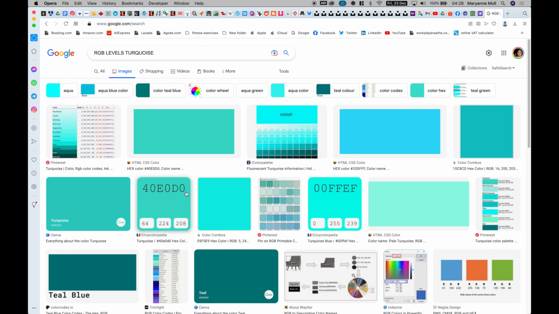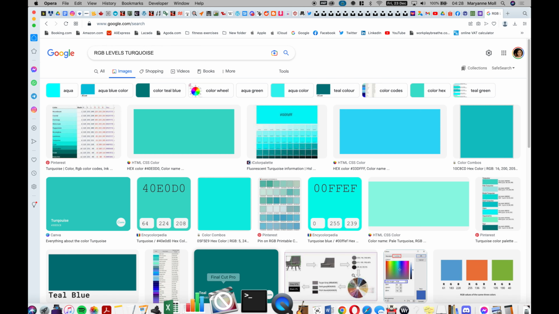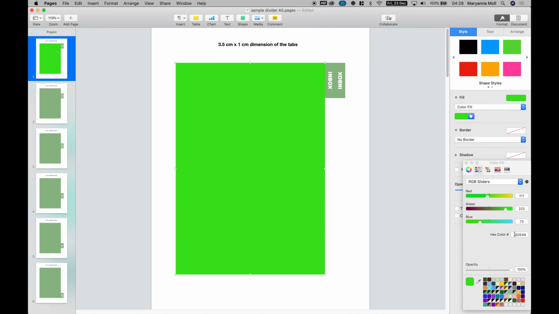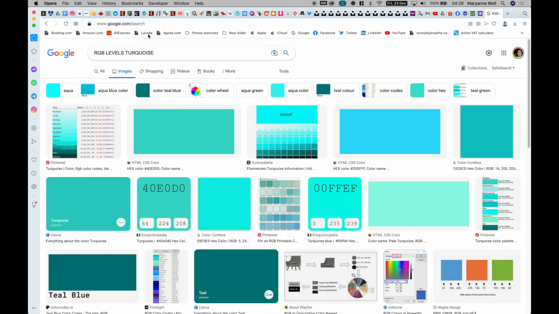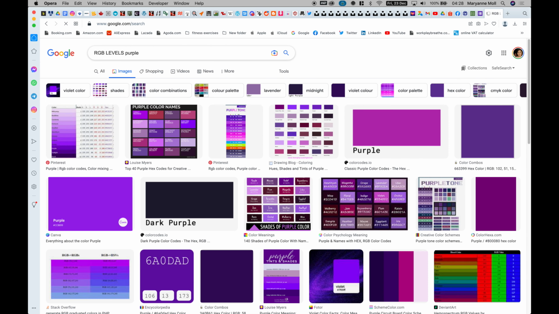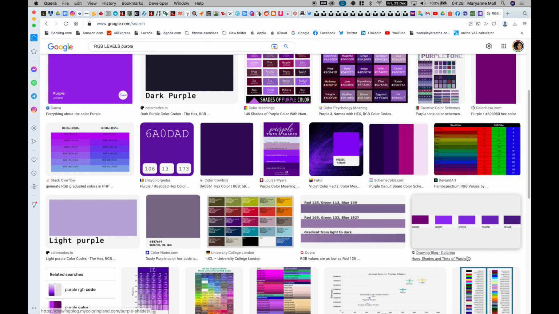But they will also have the hex value of the color, which is the series of letters and numbers on the top. So let's say we want to use that particular turquoise. We just need to go to the layout file, and then in this panel right here, and on this field, you just enter manually the hex value of the color that we saw earlier, and then you will get that color on your layout. Okay? And really, you can search online for all kinds of colors and shades, and there's just so much that you can find here. And like I said, you can invent your own color by just playing around with the RGB levels and so on and so forth.